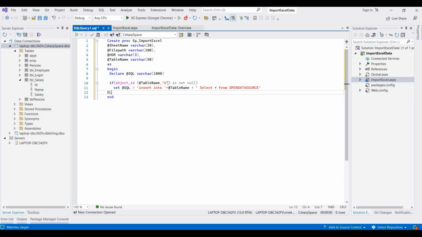Else, if this is null, then set @SQL. We create an object for that table name, so it's SELECT * INTO, and then the table name variable, FROM OPENDATASOURCE.